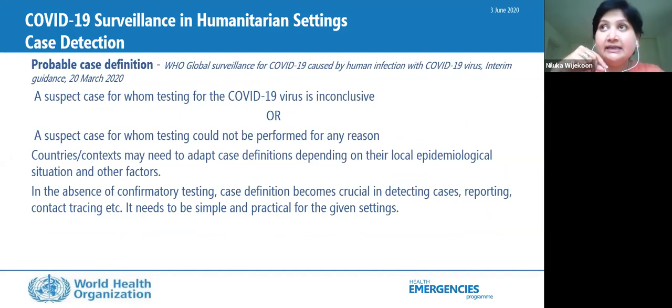So in a setting like a humanitarian setting where there is limited testing, a case based on strong suspicion of COVID-19 will become a probable case in the absence of testing capacity. In national reporting, you may have more confirmed cases than probable cases, but if you're reporting from a humanitarian setting where there is no testing capacity, you may have more probable cases, because you simply cannot test the person with a strong suspicion of having COVID-19. We also ask countries to adapt the case definition to their context and setting. And we know there are a whole lot of humanitarian settings and countries where they have adapted the case definition.